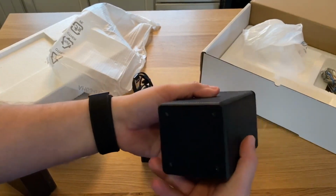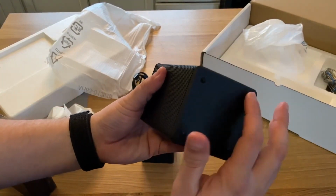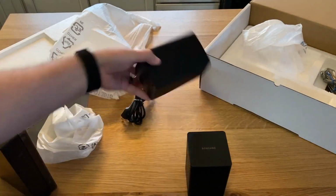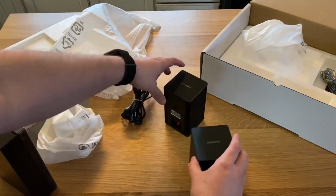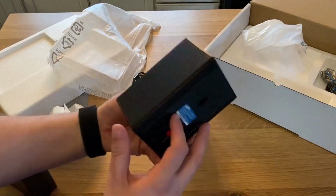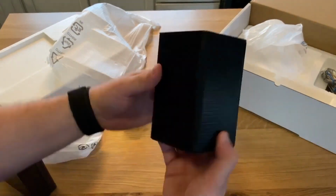So that's nice. On the bottom here, there are 4 little nubby feet in case you do put it on something flat like this if you wanted to. Looks like it does slide though. They're not like rubber feet. Or you can use that screw hole right there and try to mount it onto your wall.